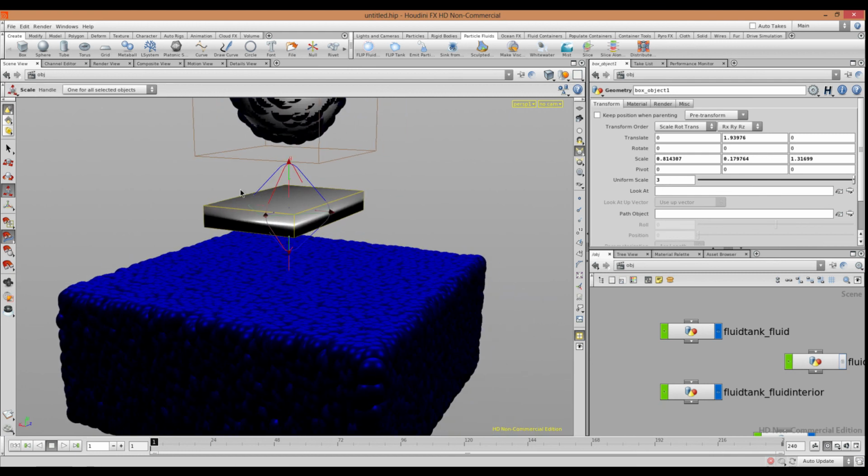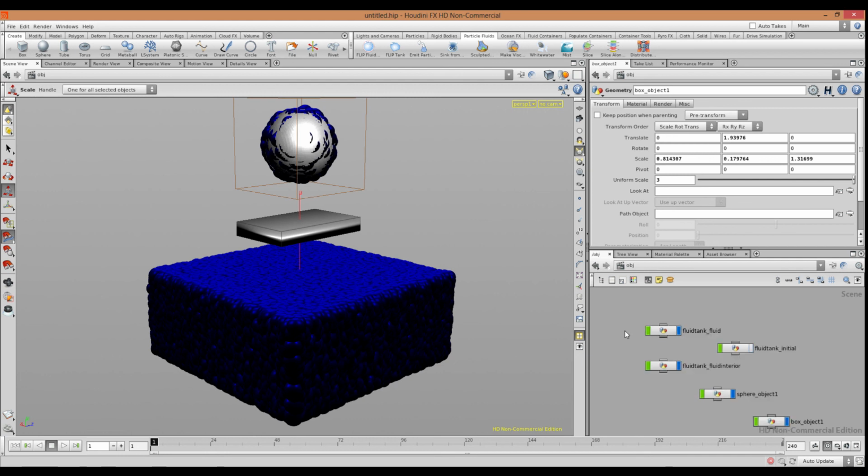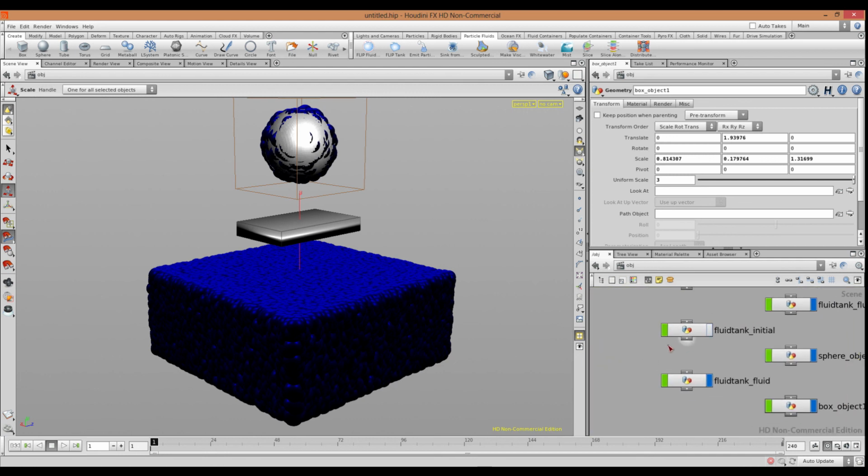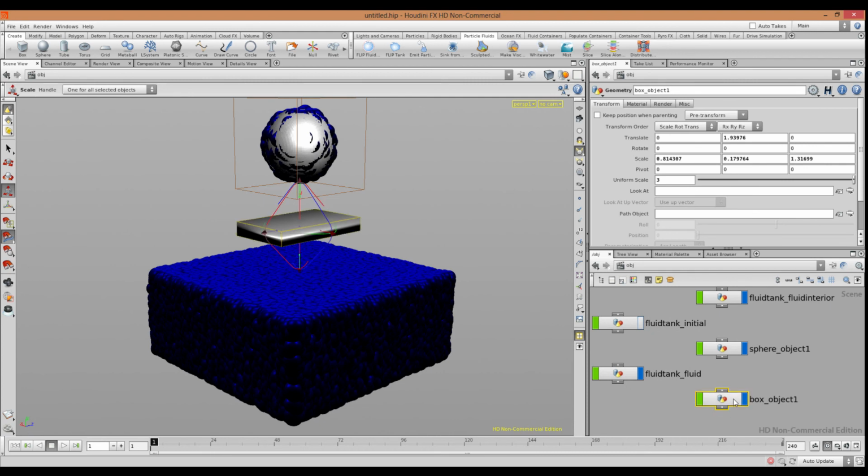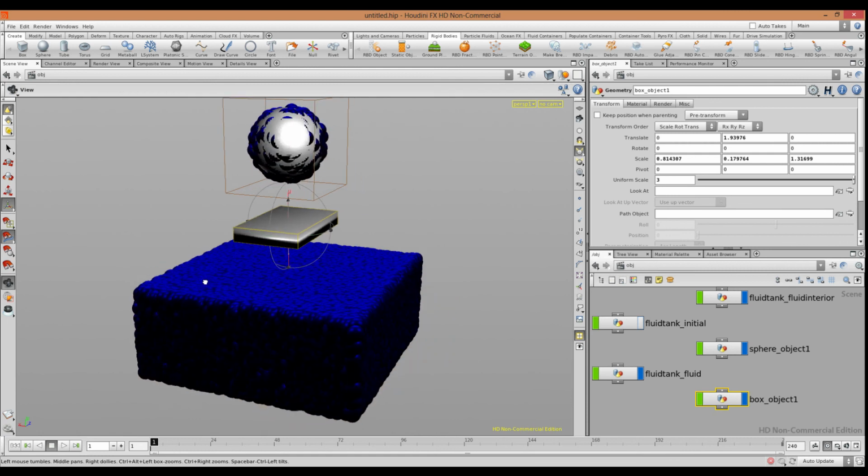Well, the form doesn't matter. And now I need to convert this object into a dynamic object. So I select my box object in the node editor and go into the rigid bodies tab and hit static object, like this. So now my fluid will come down, hit this surface, and go into the water.